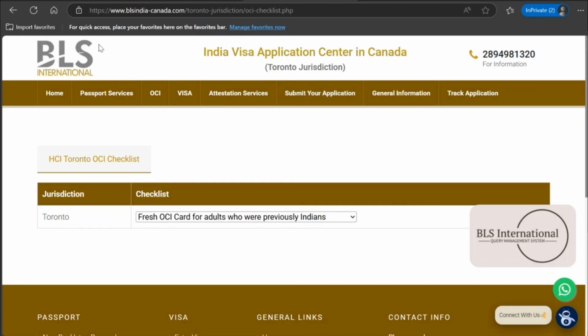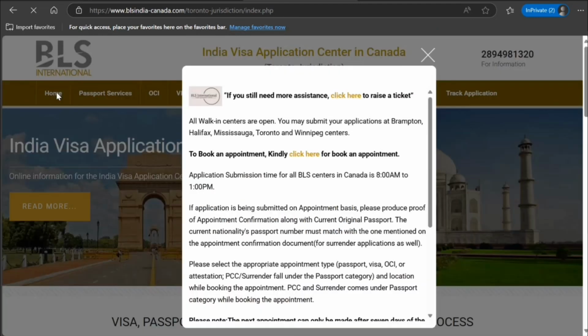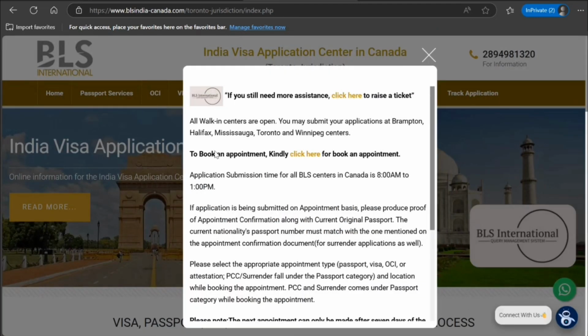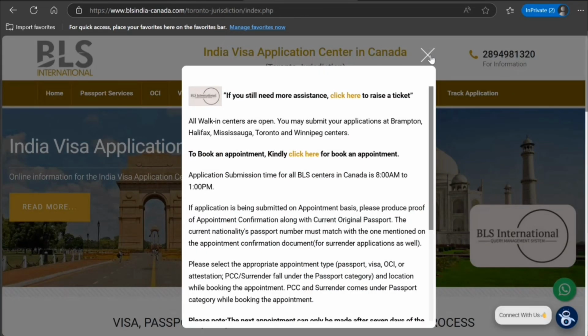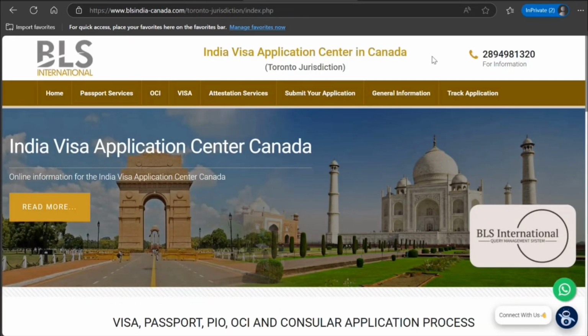So guys, what I would do, postal is always a very good method. Recently I had gone through it, and if you want to book an appointment, I have already created a video about how you can do it. I'm going to include that link, but based on my previous experience, postal is good because everything is so convenient, and if you follow all the steps, all the instructions, all the checklist, there's nothing to be worried about.